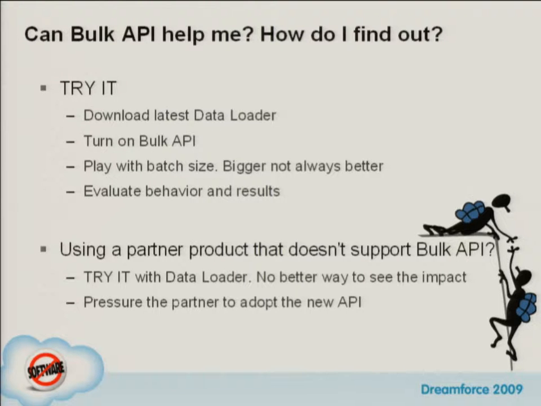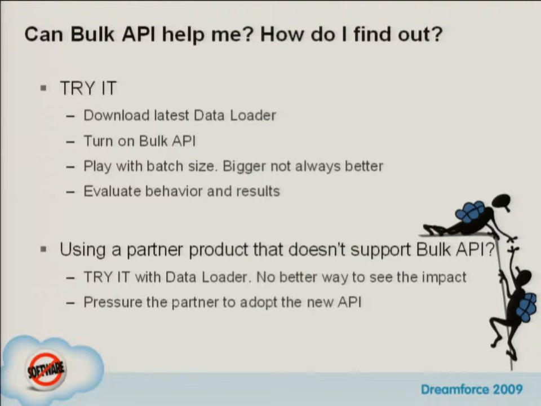As you can imagine, it's probably going to be fairly big. But we wanted to keep similar functionality so that there wouldn't be a big transition for users who are used to using the existing SOAP API and getting those result files, when switching to the bulk API. You'd be able to rely on basically the same output that you're used to getting from the Data Loader using either API.